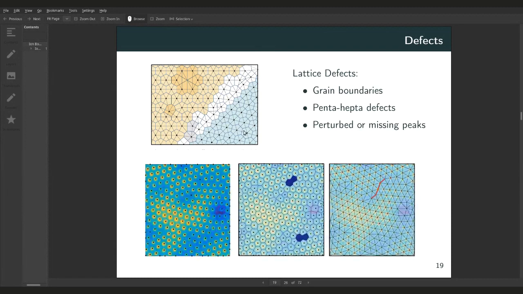These are defects that we'd like to be able to characterize because we do in fact see them in our system. So here's my example of my system. I've pulled out the peak locations as a point cloud, drawn the Voronoi region over top just so that we can see these defects a little bit more clearly. Here are several examples of pentahepta defects, but we've got something going on here. They're all over the place in this one. If you squint, maybe this is a grain boundary. This region and this region are differently aligned, and somewhere along here they come together. You can also see, if you squint and scoot back a little bit, other regions where these lattices are coming together.